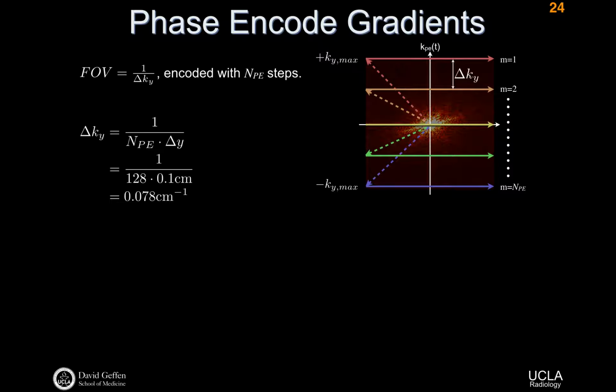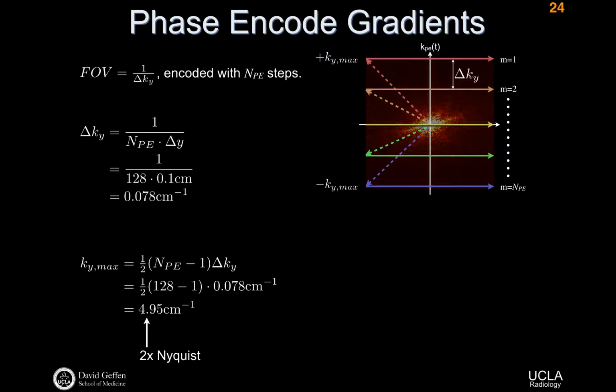So the delta ky, the step size here, this equation just comes from this expression, because the field of view itself is just the number of phase encode steps times delta y. This is just the matrix size anyway, right? What's your pixel width or height, if you will, and then how many of them do you have? And so we can see that our delta ky in real units ends up being something like inverse centimeters. We could choose centimeters as a default unit to use. So you have small fractions per centimeter in terms of the frequency that you have.